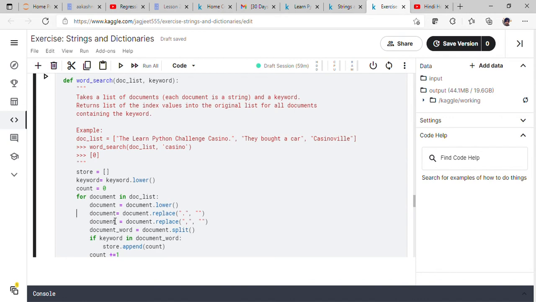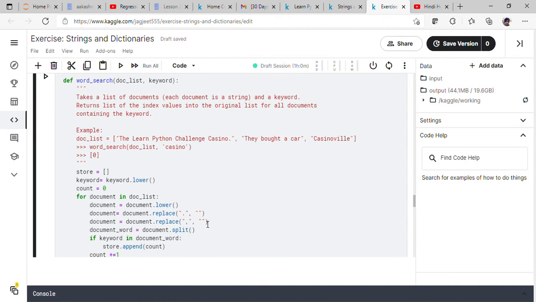Then we have to do document equals document dot replace full stop with nothing. We will replace the full stop with nothing. Then we will replace the comma with nothing.